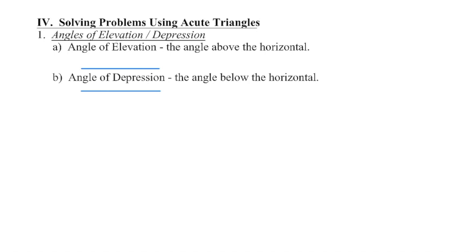We now have different strategies that we can use to solve for missing sides and angles in triangles. If it's a right angle triangle, we can use Pythagoras' theorem or a primary trigonometric ratio. If it's not a right angle triangle, we can use either the sine law or the cosine law depending on the information that we're given.